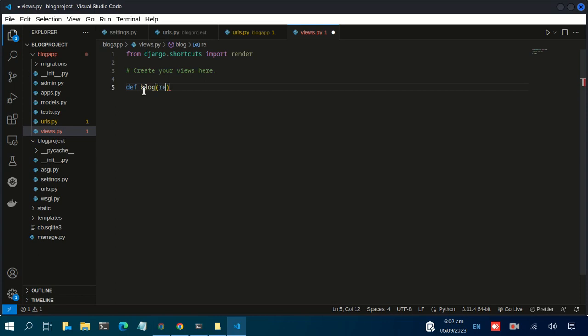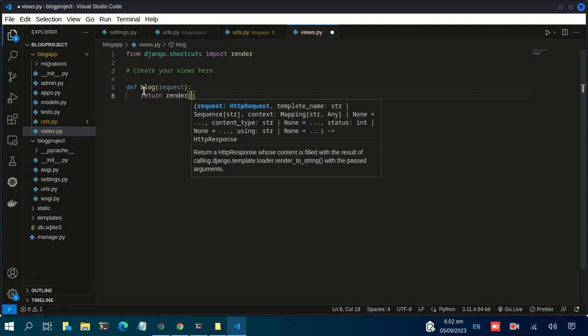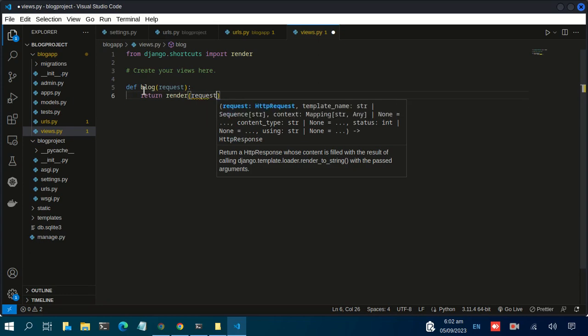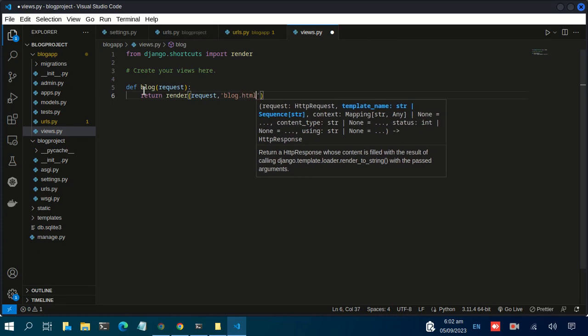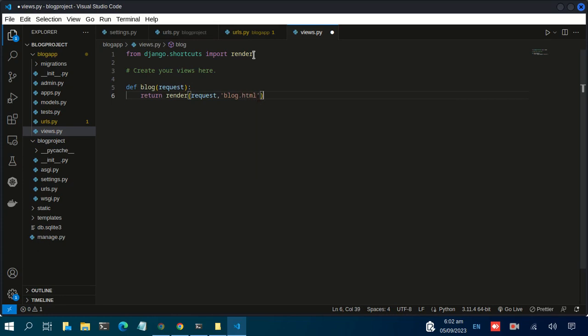Once it locates that function, it does exactly what that function has been directed to do. So for instance, in our case, we have defined blog request. Then we need to return, then we render, also do a request here, then we render a template by the name blog.html. So this URL will come to the views.py, find this function and do exactly what has been the directive here.